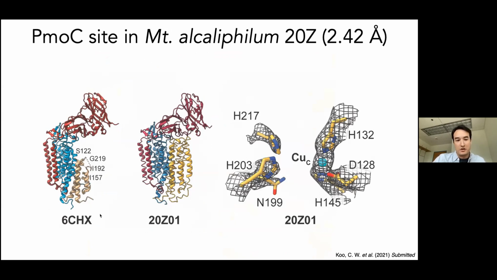this structure does illustrate the effect that the nanodisc is having, where the crystal structure solved in detergent had quite a lot of information missing from the PMOC subunit, whereas once embedded into the nanodiscs, I was able to model all of the missing alpha helices in the PMOC subunit. Looking closer at the copper C site, I was able to fit residues, and the copper C site looks occupied by copper at this point. But there is still some disorder, such as not being able to model the arginine side chain.